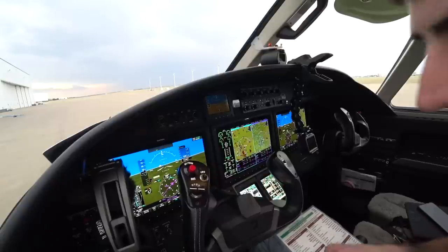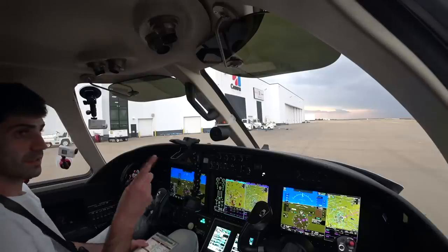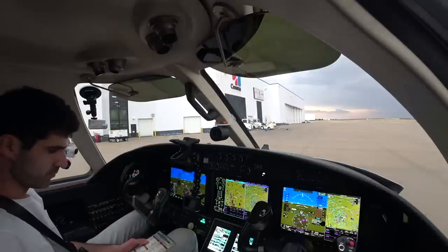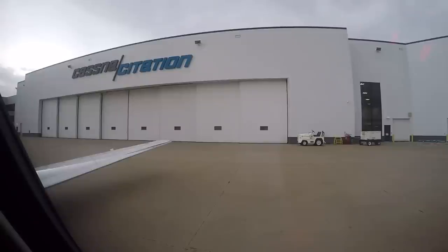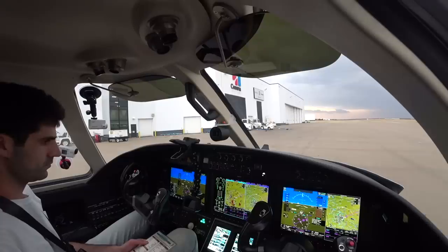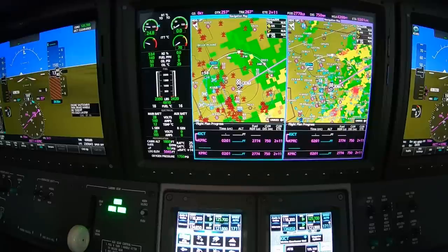So all the stuff we did beforehand, just double checking. Nothing's moved. Breakers are in. All right, here we go. Starting at number one, left-hand engine first. There's N2. Introduce the fuel. Ignition. Good oil pressure, temps coming up. Everything's staying in the green. And the relay's out. Once the engine starts, that generator then helps recharge the battery. The amps go down quite quickly. And here we go, clear right.